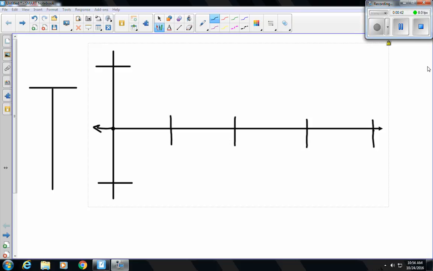Now, based on what you know about the unit circle, can anybody make a guess as to why I have it divided into 4 equal parts? The quadrantals, that's exactly right. So what we're going to do then is we're going to label each of these with the marks from the quadrantals. So what should come first? Let's do radians. Pi over 2. Pi. 3 pi over 2. 2 pi.